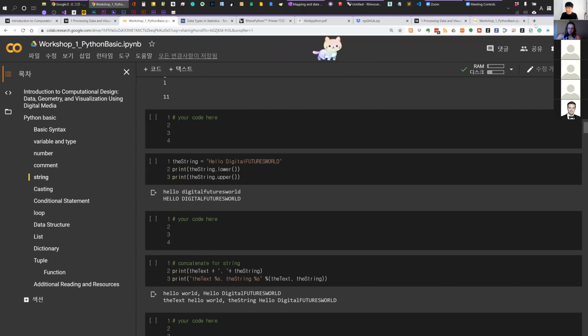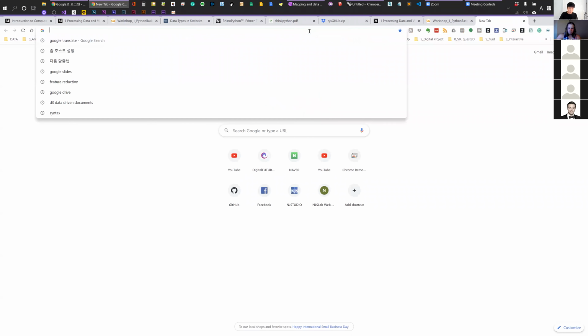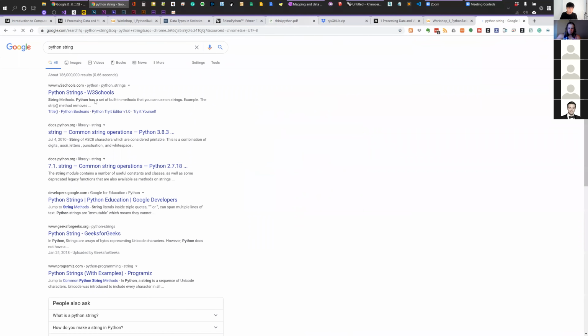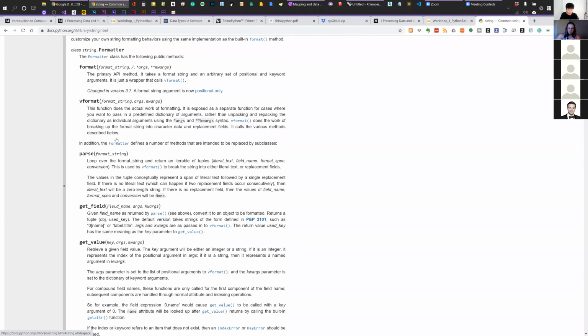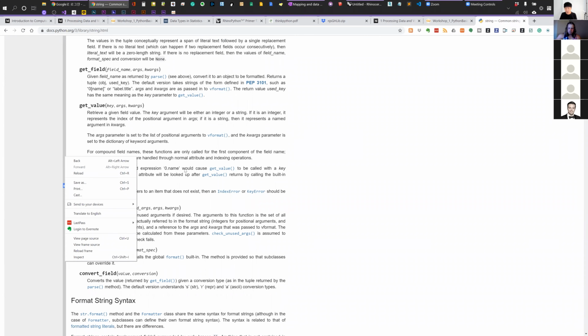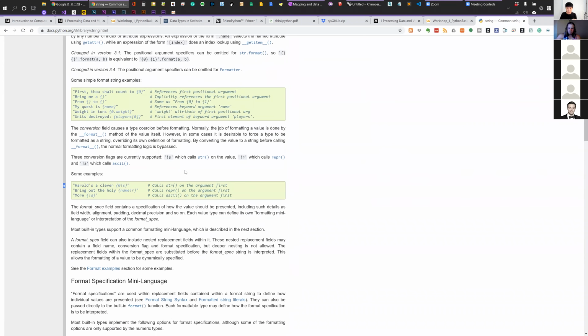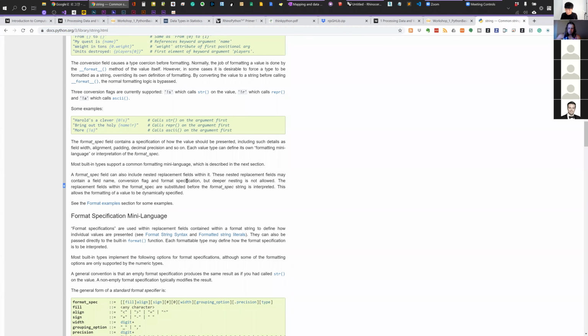Okay, great. And then we have a lot of functions for string. You can look at the Python string documentation here. There are a lot of designated features or functions that developers developed. Whenever you want to use one and have no idea, always Google it. Even as a software engineer, we couldn't remember everything. We always look at the documentation or Google it or go to Stack Overflow. So search ability is really important as a skill for a visualization specialist.